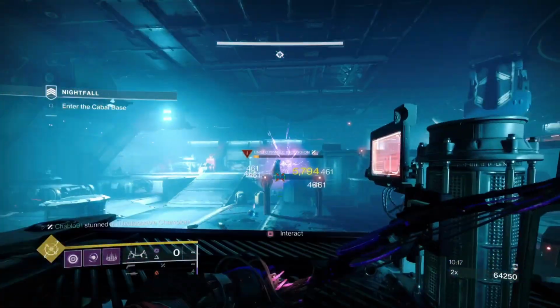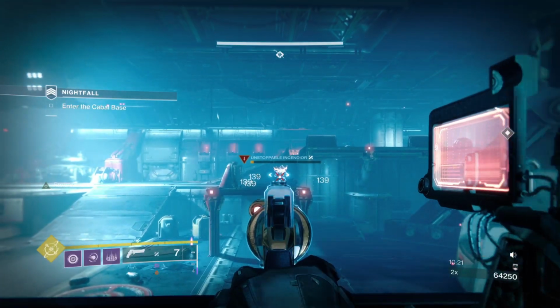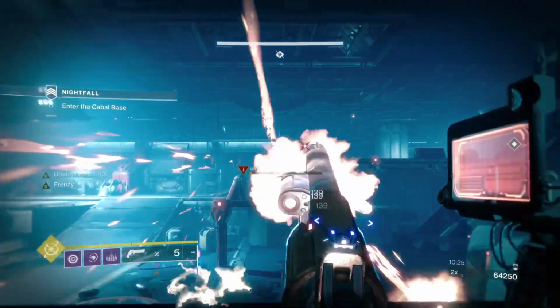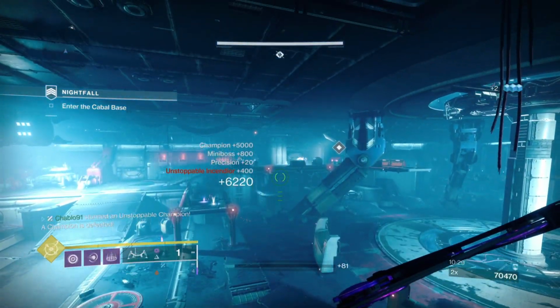You want to get this switch to your right. It's critical that you do that. Missing this switch, if you get the far side switch and not this one, that means the tank's going to spawn in when you're here. Big deal. Don't do that.